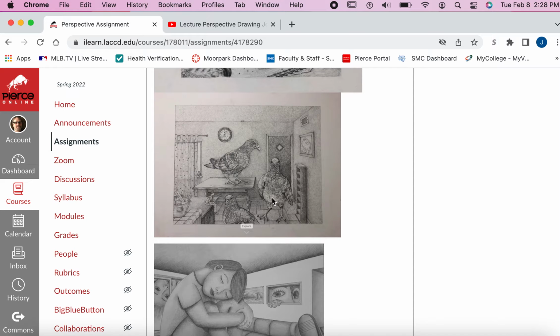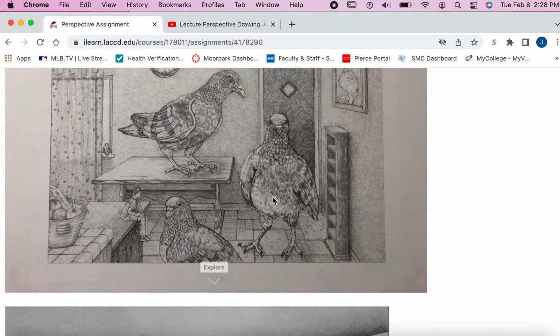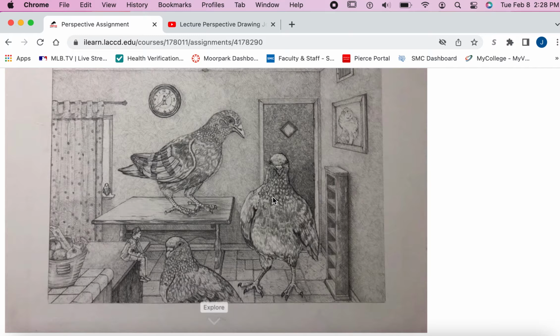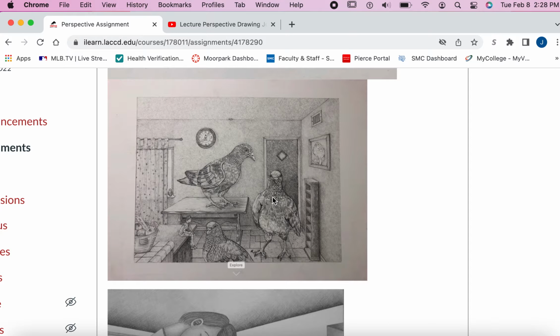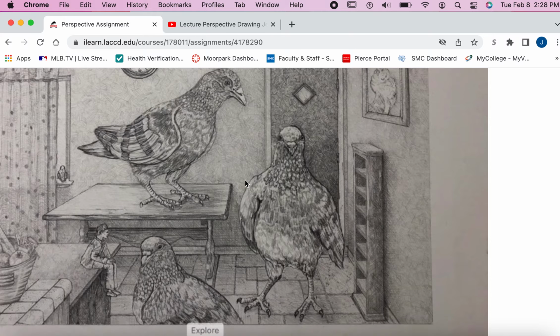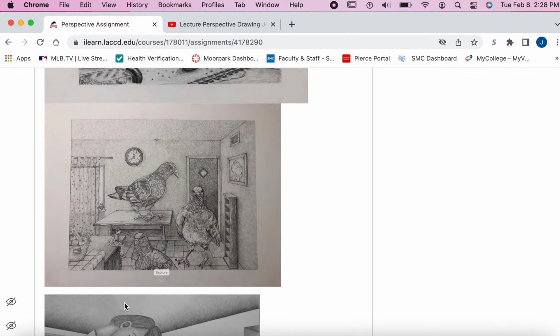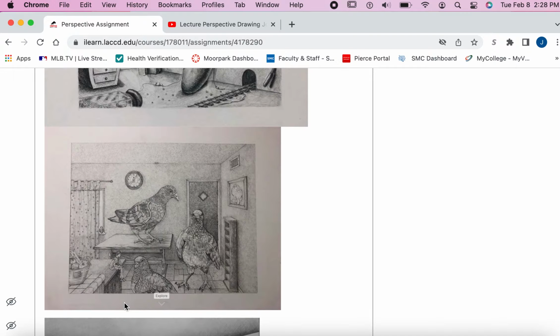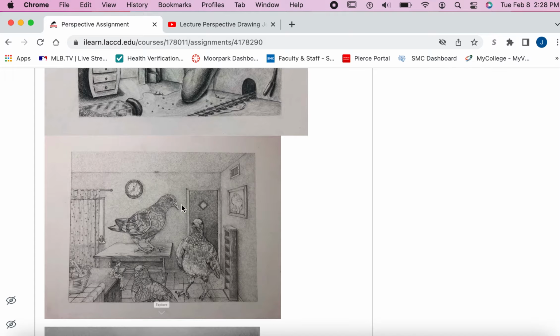This one is a 1-point perspective room of a kitchen the student did with pigeons. And this is a wonderful piece, but it could have used more value contrast, even more dark and light than it has. It's a beautiful piece, but you can see it's not centered. And see how this guy kind of disappears because the values surrounding him are so similar? That's one of the things I was talking about. But stunning piece. The student was very good, and went ahead and continued working on this after the semester was over and added more value.